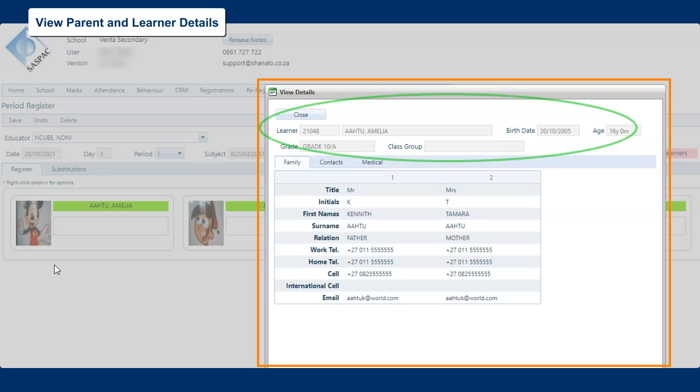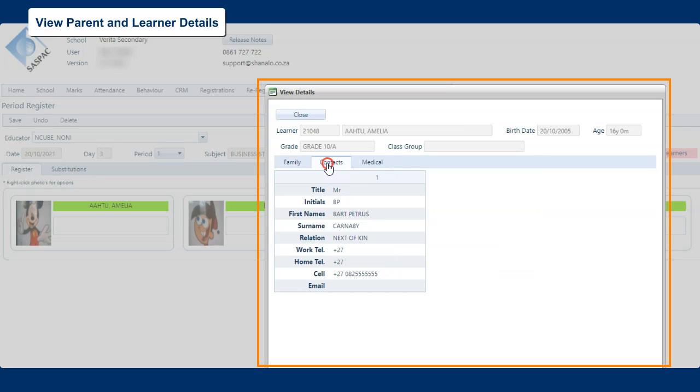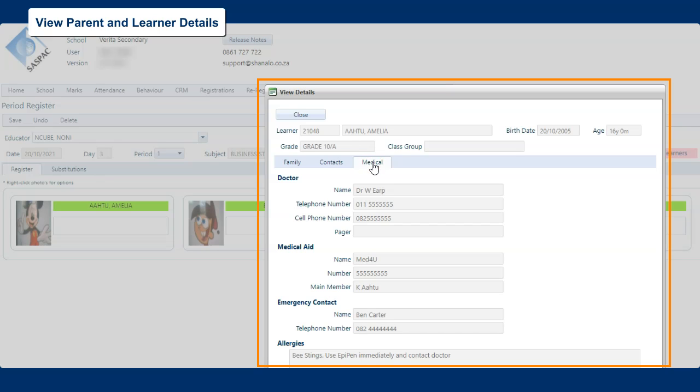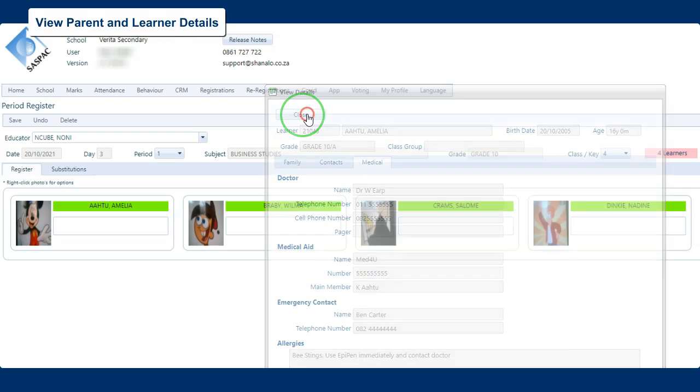The learner admission number, full names, grade and class, date of birth, and age are shown, but may not be edited. Click on the appropriate tab to view family details, contact details of the next of kin, and the medical tab will provide information for medical emergencies. Click on the Close button to exit.